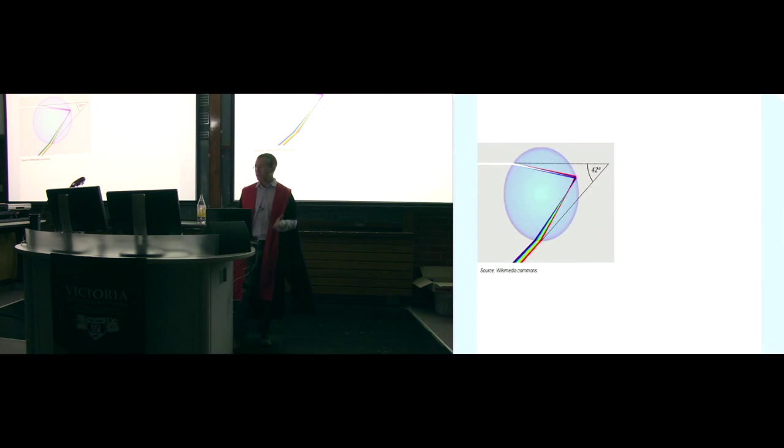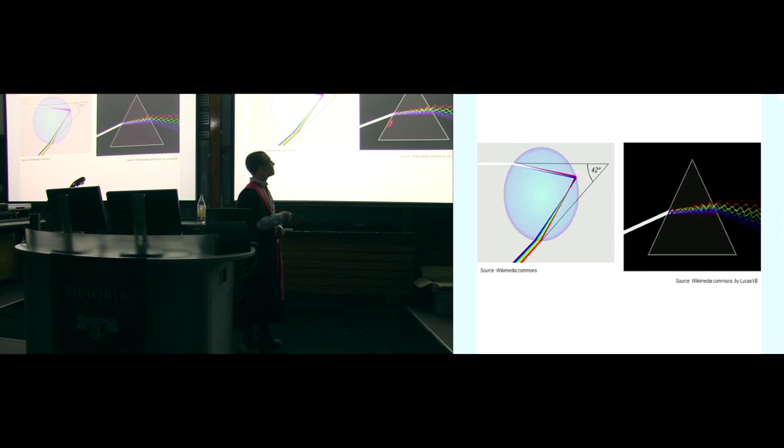The reason we see those rainbows is that the droplets of water managed to take the white light emitted from the sun and split it. It bends the light ever so slightly differently for the different colors or the different energy of the photons. In the lab, when we do spectroscopy, typically we would use something like a prism, which also bends the light differently. Or, more recently, we use something like these glasses. These glasses here have a grating, and it's a very fine pattern of lines. When you put this, you actually see rainbows everywhere. I have a few of those out there, if you want to try it during the drinks.